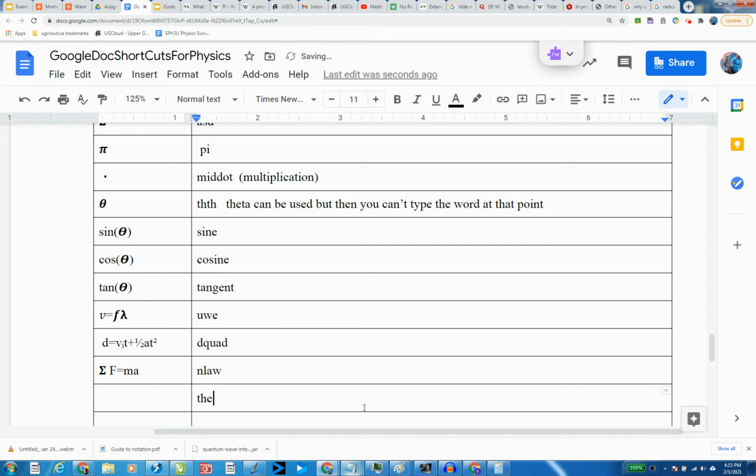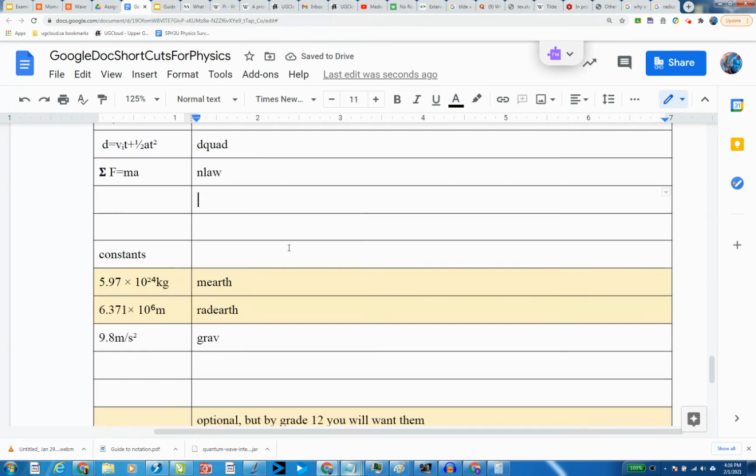This could save you hours of time. So these are the ones I think would be worth your effort, particularly if you're going to take grade 12 physics. The optional ones are the mass of the Earth and the radius of the Earth, but it's kind of convenient. I have a longer list of my own, but eventually you're going to have mass of the electron, all these other things, and it can really save you a lot of time.